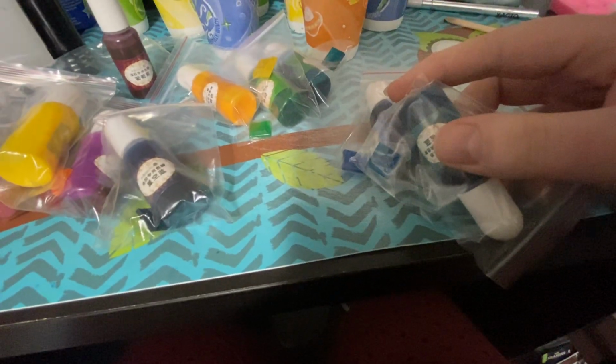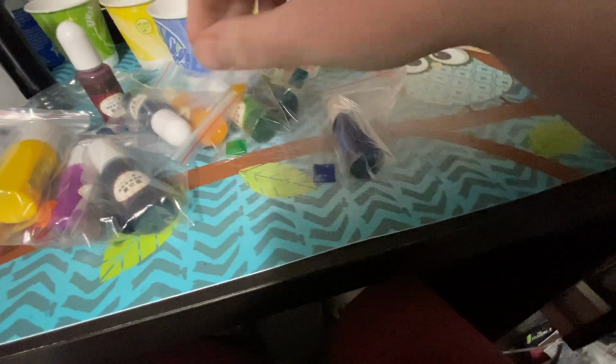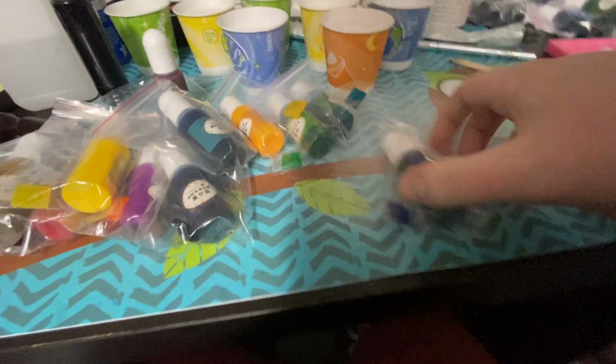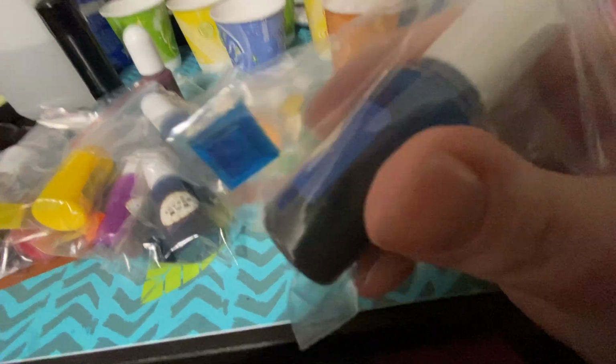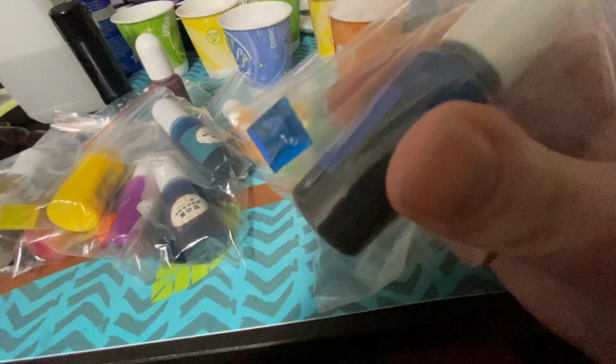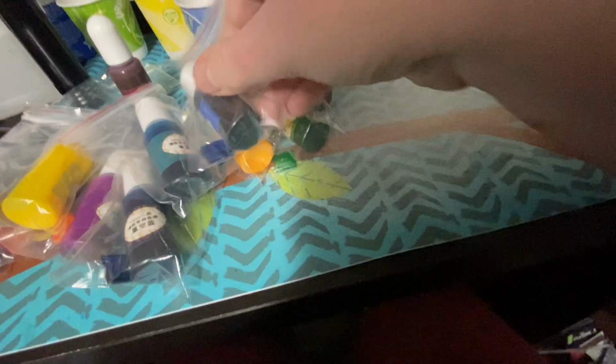Okay, it doesn't look as much like it as I thought it did. I'm crazy. It is just a very neutral blue. It is sapphire blue. It is pretty. There's not much to say about it. I mean, it's blue. It's straight blue.